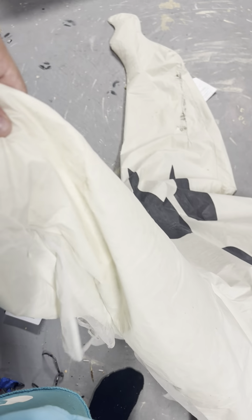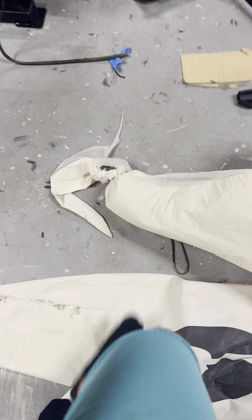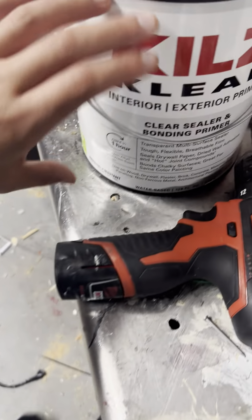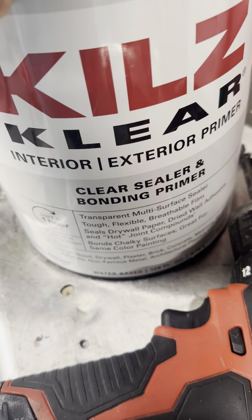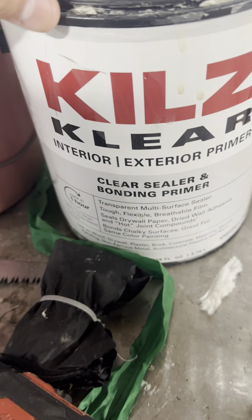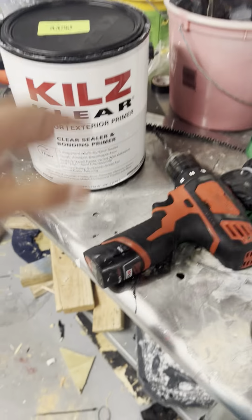So yeah, like I said, this thing's completely thin, so I had this fan on it earlier. I painted the entire front of his body, the whole front, his arms, the front of his arms. I'm gonna do the back maybe. I painted him with this. It works great. It's the same stuff as this. I got two cans because I actually used this to fix a ton of my inflatables.